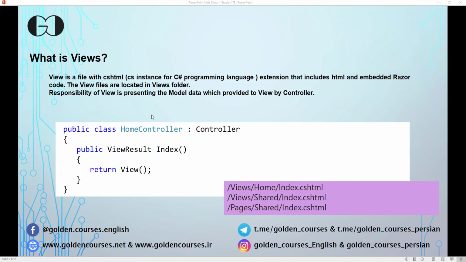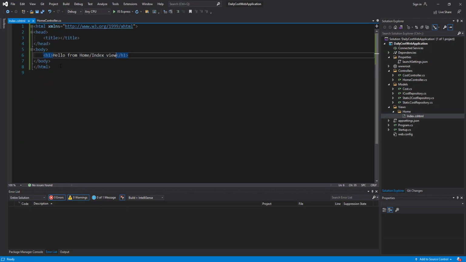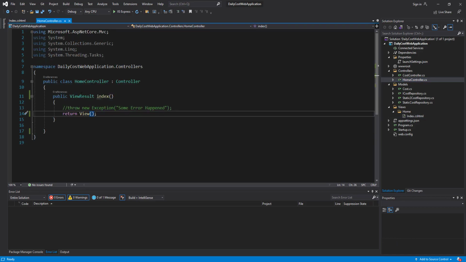As I mentioned, a view is somehow an HTML file with embedded Razor code, but my view here doesn't have any Razor code, but I will add Razor code to my view in a further session. And also, let's see in the controller, my result is a ViewResult.